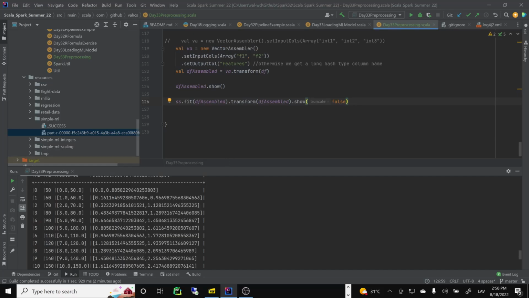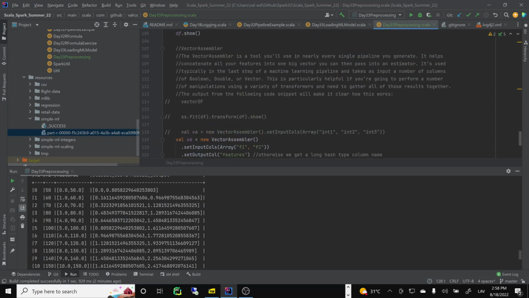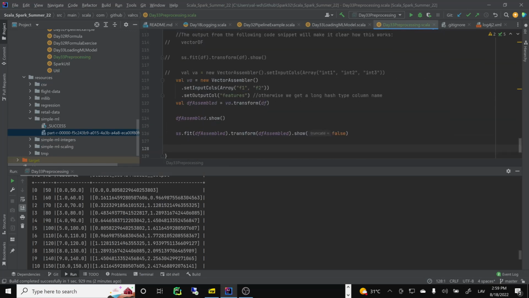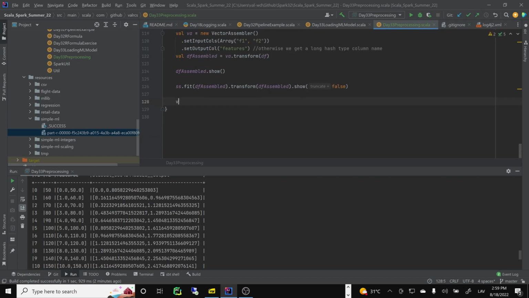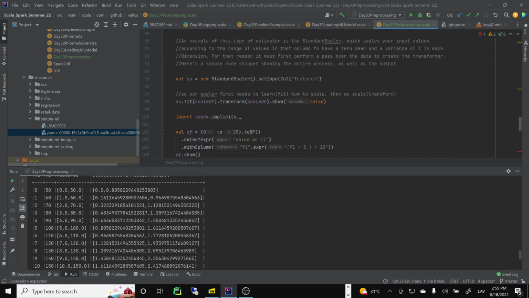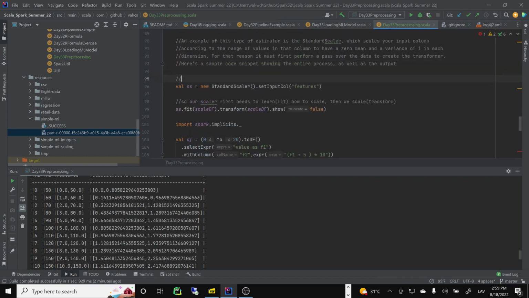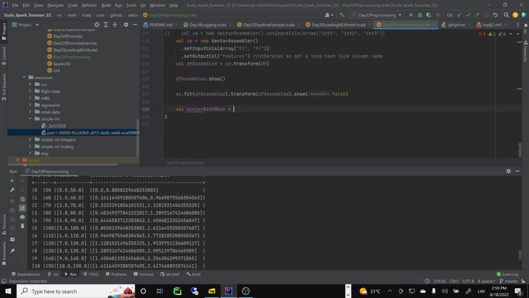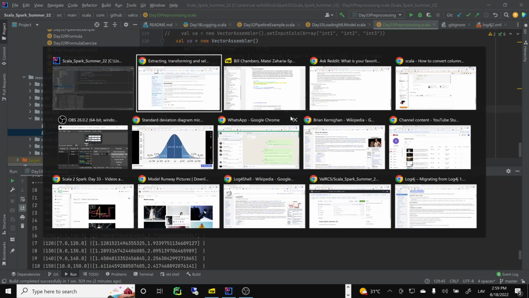If I change it, I'll make a new scaler, and I'll call it new scaler.